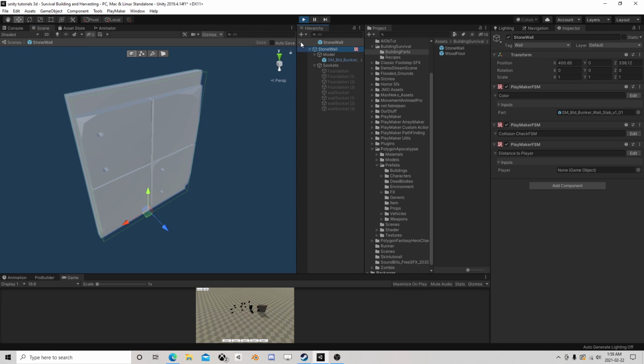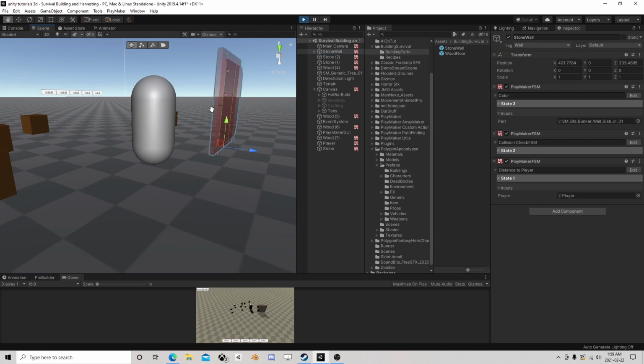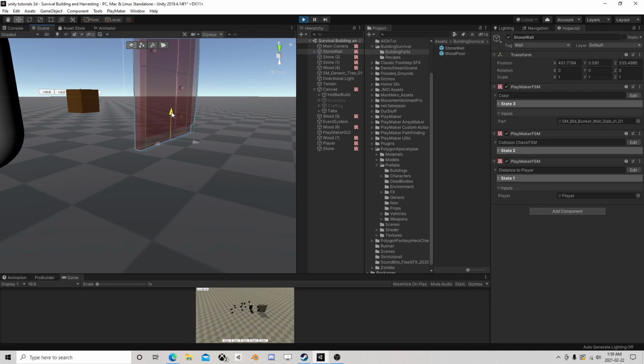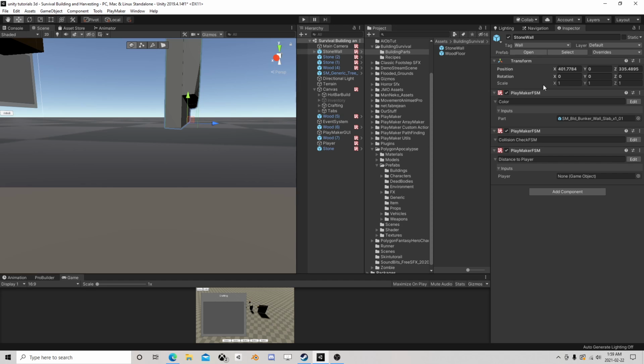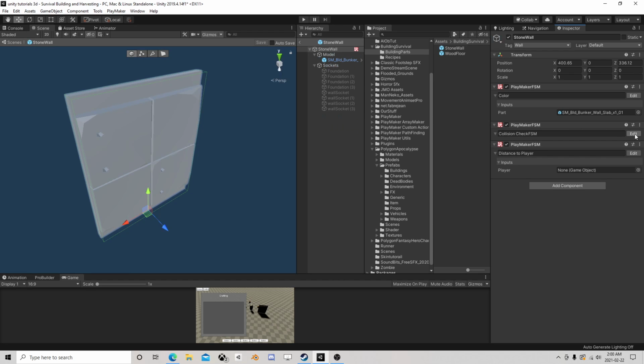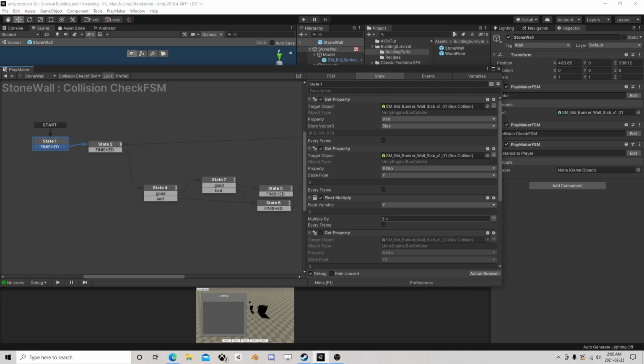See if that's even the right direction. No, that was the wrong direction. I'm gonna go 0.6. 0.6 might even be a little too high. 0.55.